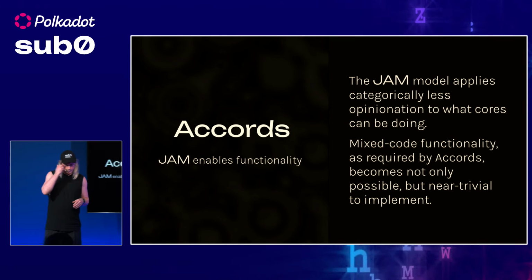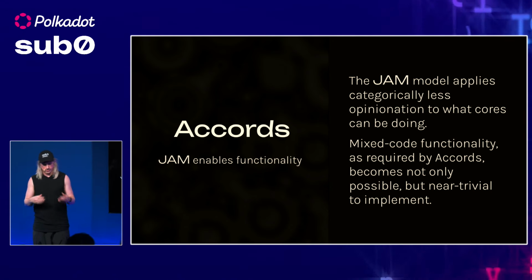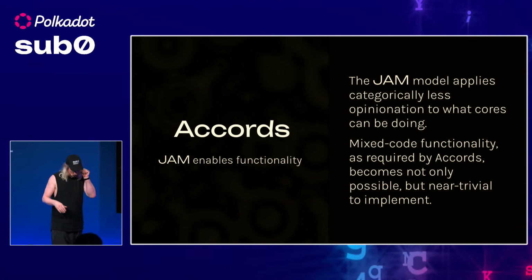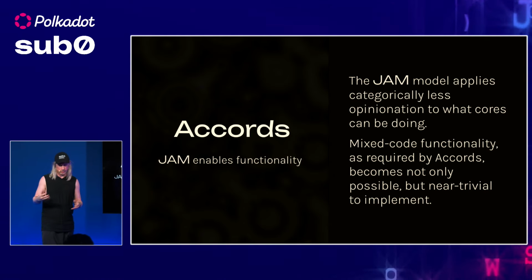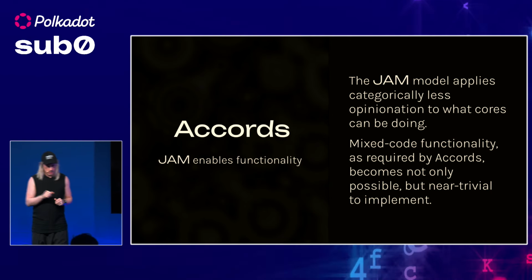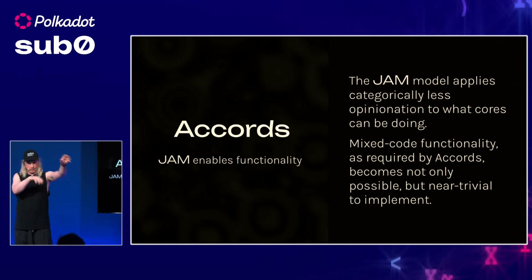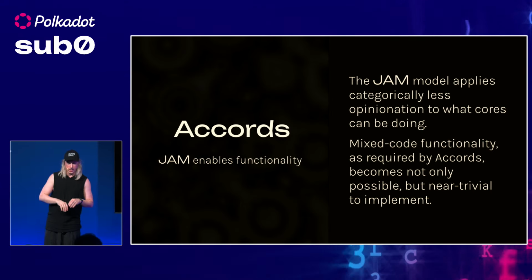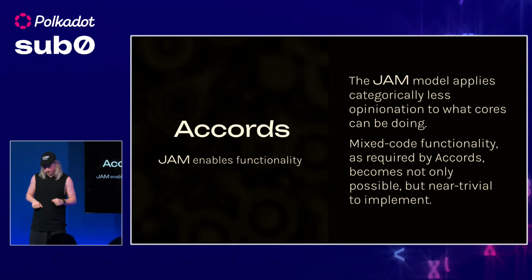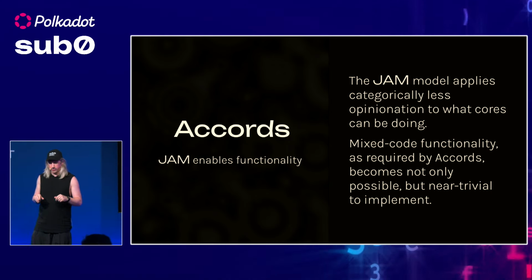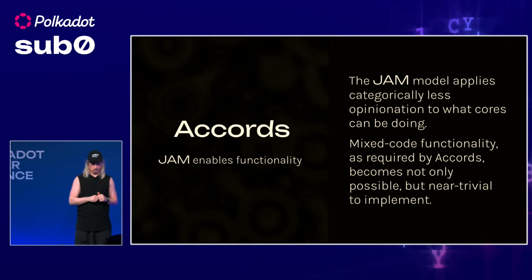Accords. So I've talked about Spree a little bit, I've talked about accords a little bit. So if you're not familiar, accords are these sort of encapsulations of state and logic, smart contracts if you like, that have multiple instances, each instance sitting next to a parachain, and they sort of send messages between themselves and allow for a parachain to do some synchronous interactions with them.